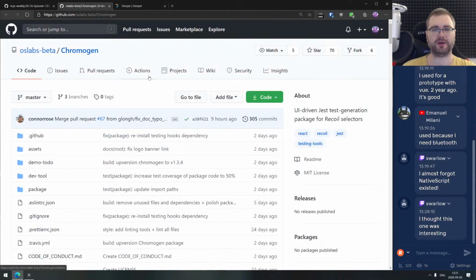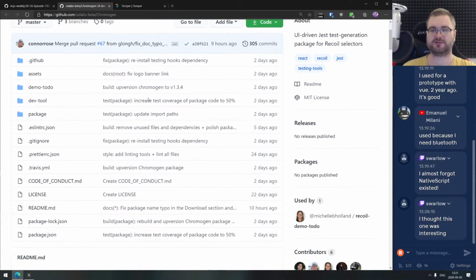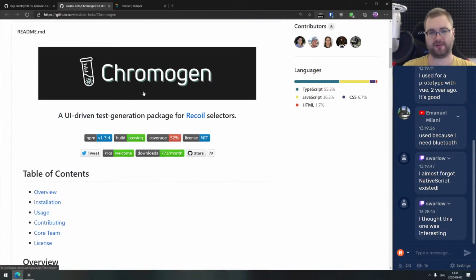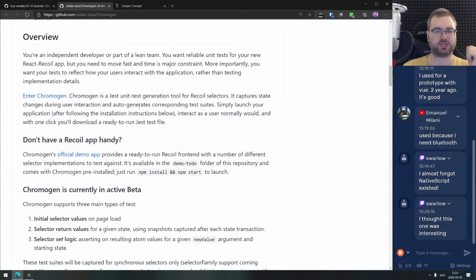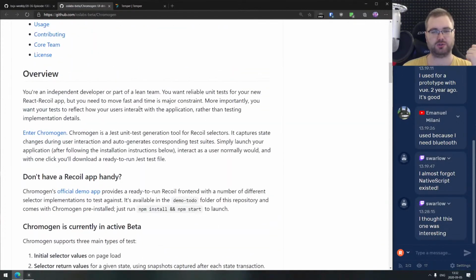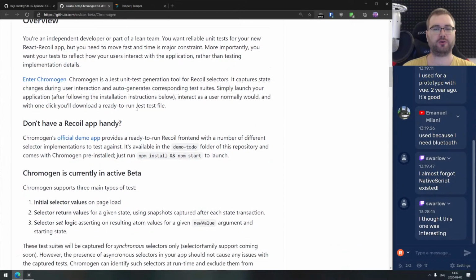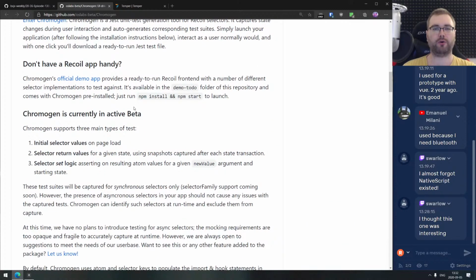All right, continuing, we got Chromogen, a UI-driven Jest test generation package for Recoil selectors. I think this is probably the coolest one this week. Essentially, this is an extension and set of tools that allows you to automatically generate Jest tests for your React Recoil state.